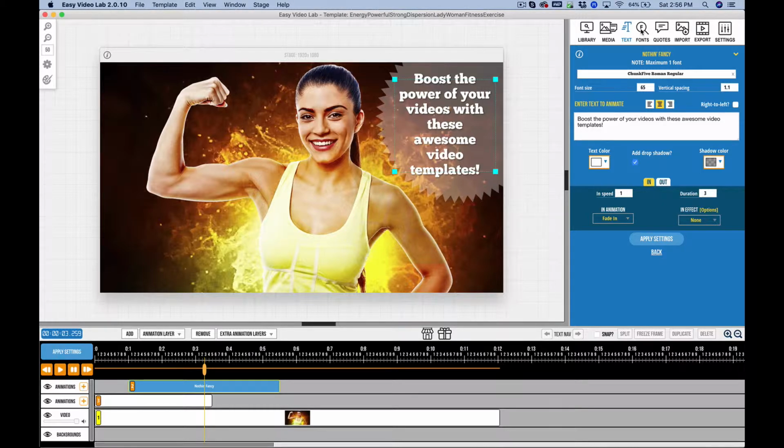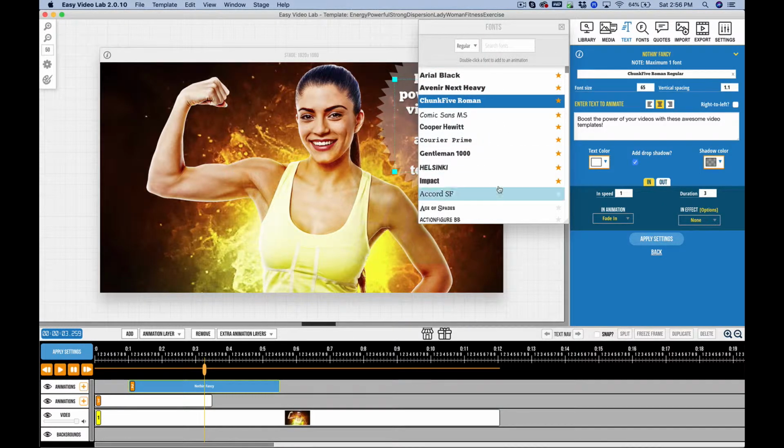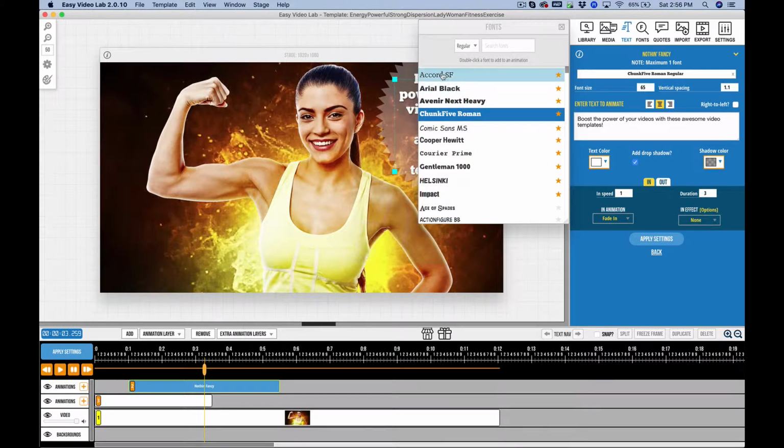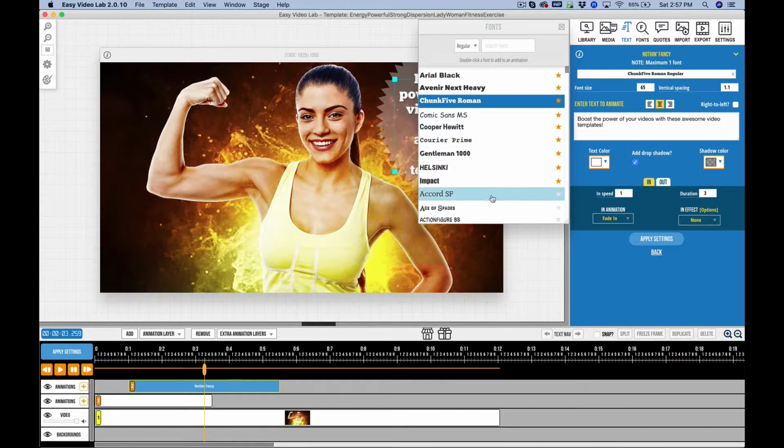an actual fonts box here that you can open up to specify your font. You can do keyword searches for them. You can set favorites. So if you click on the little star here, it will add it to the favorites list and we'll list them alphabetically. If I don't want it, or I want to remove it from favorites, I can go ahead and get rid of that. You see here that I've got all my fonts here that are my personal favorites, and I mix this up depending on a project sometimes.